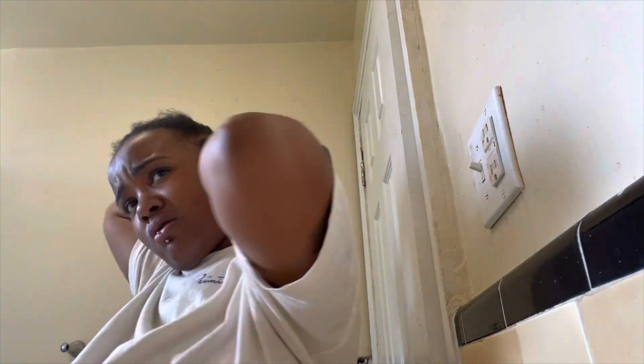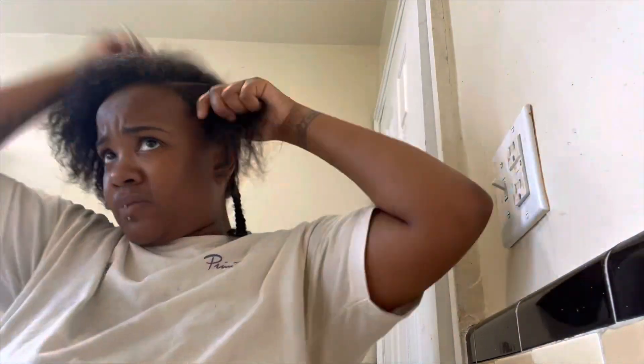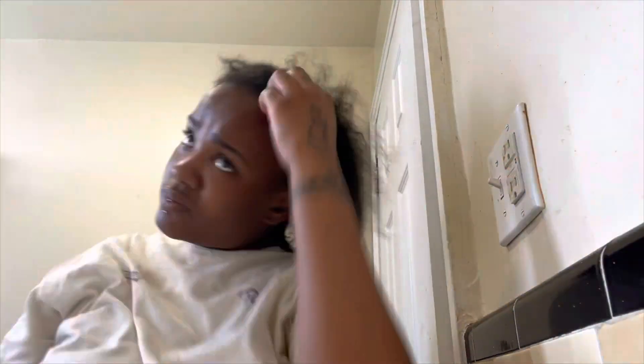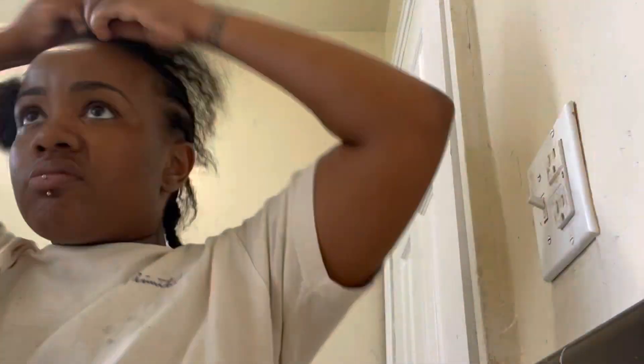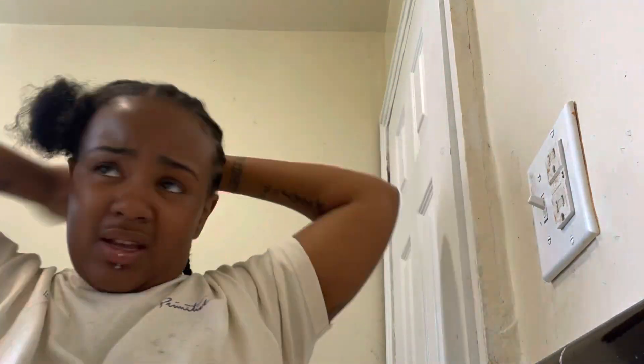So the first step to this process, you want to make sure that your natural hair is braided up — a few braids, just make sure that your natural hair is flat under that wig. Now for the people that don't know how to braid and might not have anybody to braid their hair, that's cool too. Just do a slick back look and put your cap on. You just want to make sure your natural hair is flat under that wig. You got this, girl — just trust the process and do it. Because sometimes I don't even braid my hair, I just throw the wig on and keep it moving. As long as my hair is flat, I'm good.